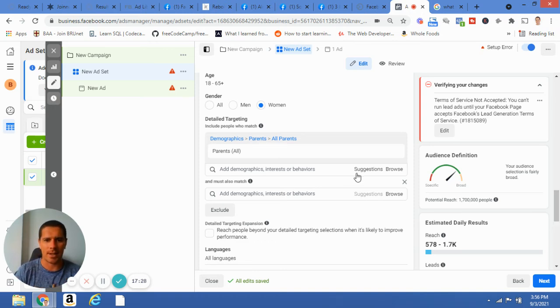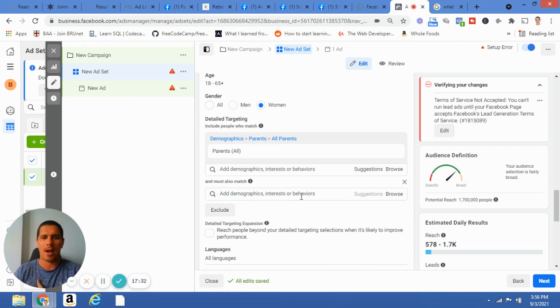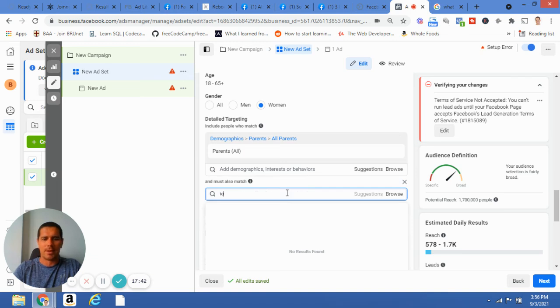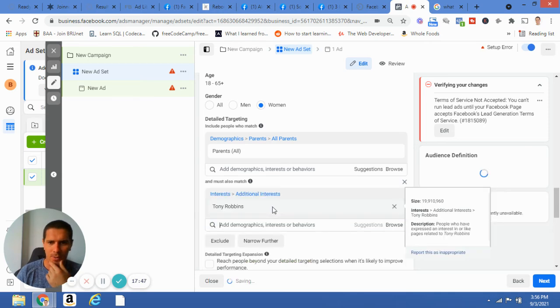You can obviously type them in from a detailed targeting perspective and see how big of an audience they have. Think about authors. If I just typed in Tony Robbins, let's see if that makes a difference. He's obviously much more well known.